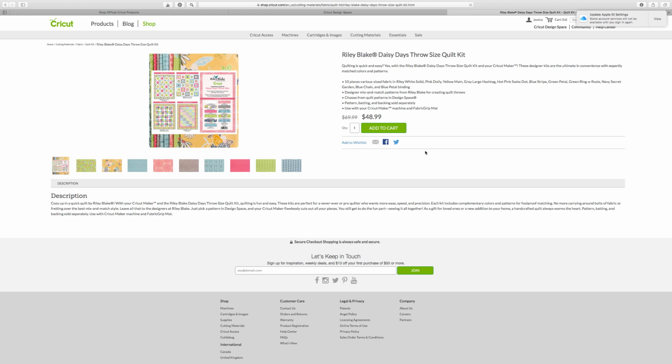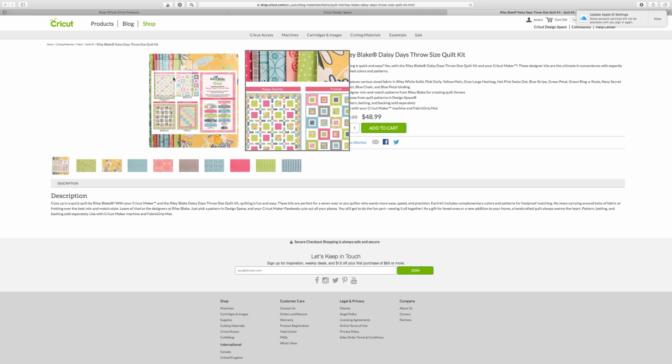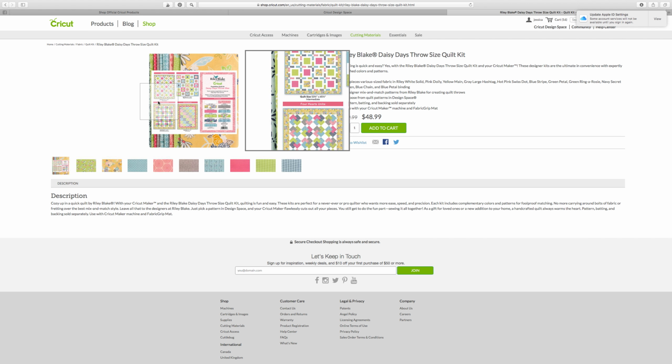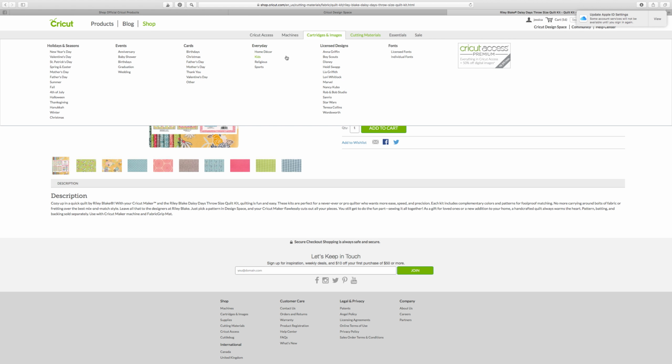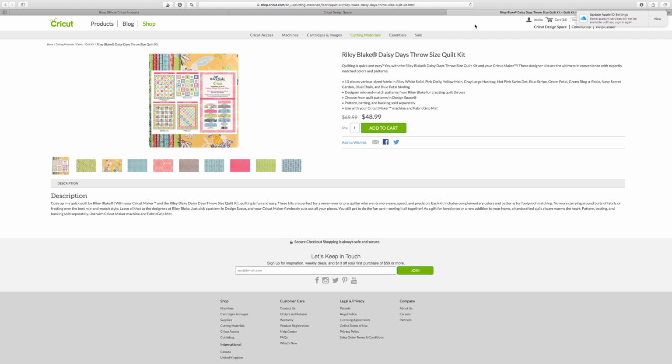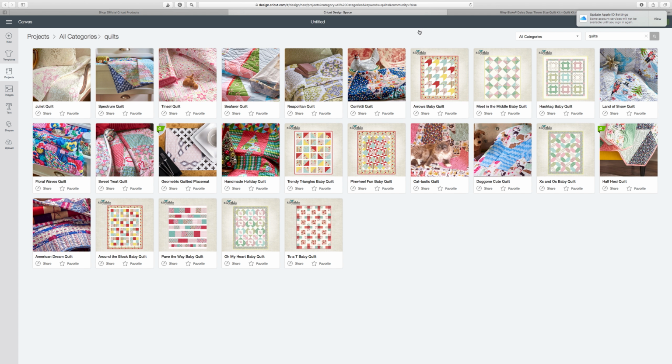Okay, so the kits come with everything that you need. It has all the fabrics in it, like I said, and they're all coordinating, which is great. And then you can make any one of these 4 designs with this particular kit. So it's really convenient and it saves shopping and putting together things that you don't know if it's going to look right. Here it's much easier. You know it looks right from the beginning, and that's a huge thing. Because a lot of times I get something put together and I just don't like it as well as I thought I would.